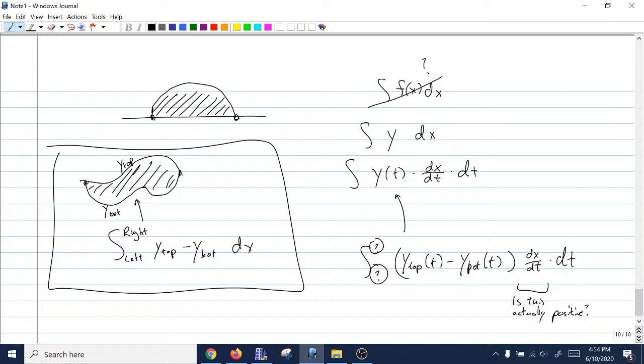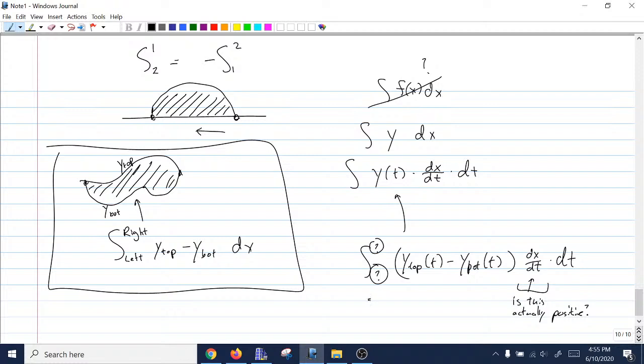You're going to get either the correct answer or negative the correct answer. If your dx/dt is negative, that means you're moving from right to left, which in a traditional integral sense, I guess you see this in Calculus 1, that if you integrate from 2 to 1, you get the opposite of the integral from 1 to 2. You get the area, but it counts as negative. The same deal here. If your dx is negative, now you're integrating a negative number, which will give you a negative answer. But I think the best practice is split it into pieces where dx/dt is positive or negative, and make sure you understand what those regions are.